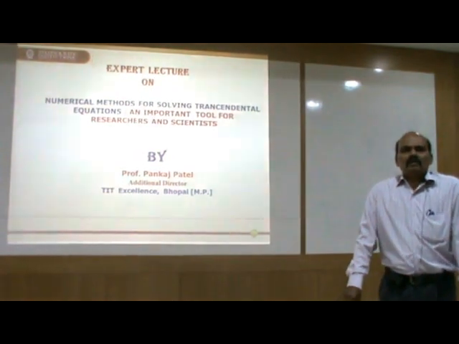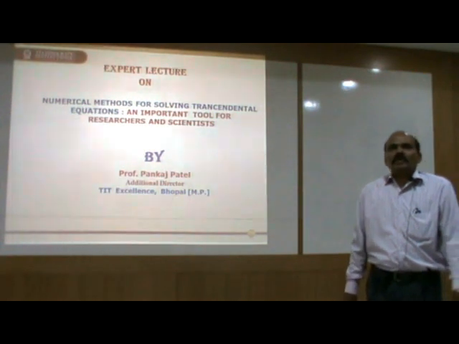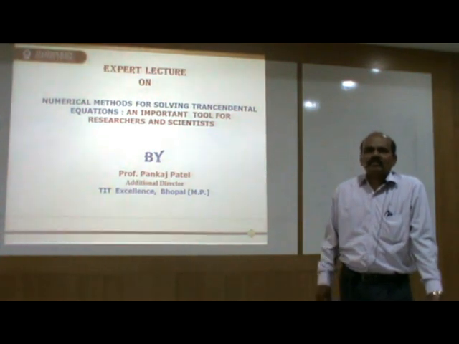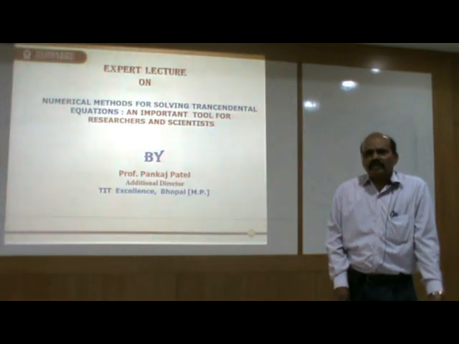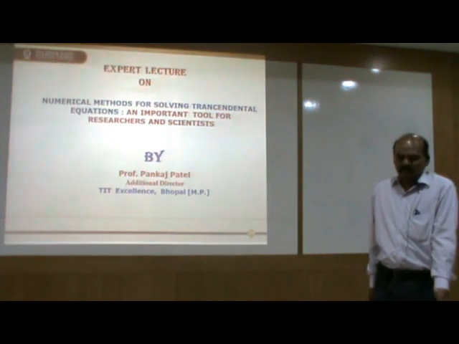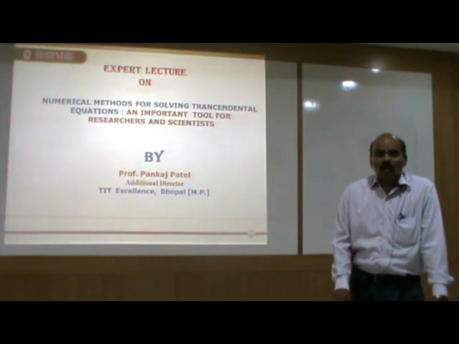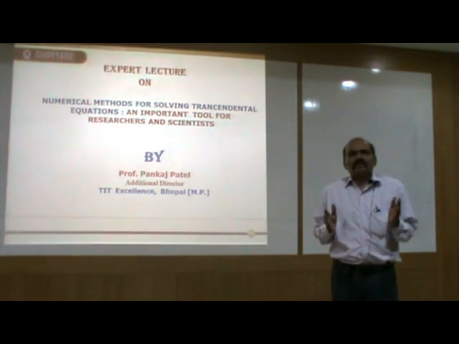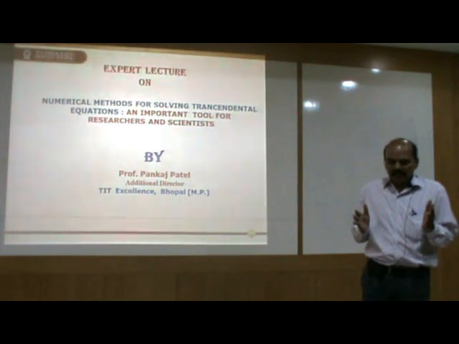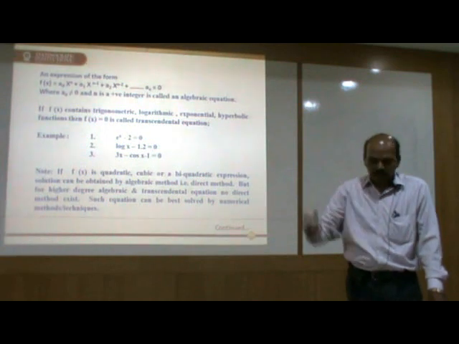Previously, where the equation is of low degree, that is linear, quadratic, or biquadratic, it can be solved by a direct method. Direct method means an analytical method in 2 or 3 steps. But what happens when the degree of the equation becomes higher or the equation becomes transcendental? No direct method exists, and therefore we shall take the help of a numerical method to find its solution.